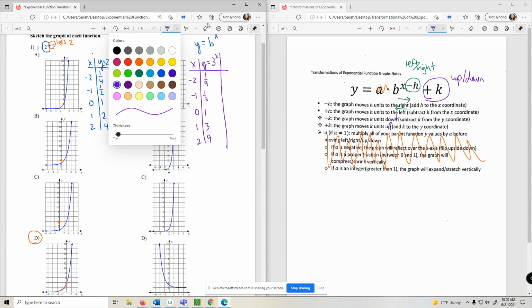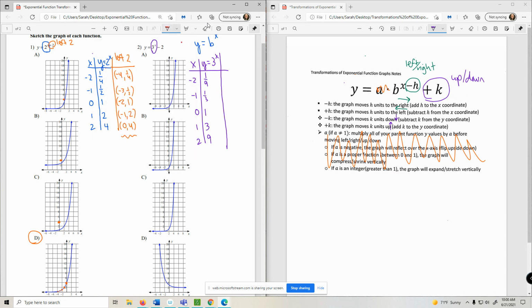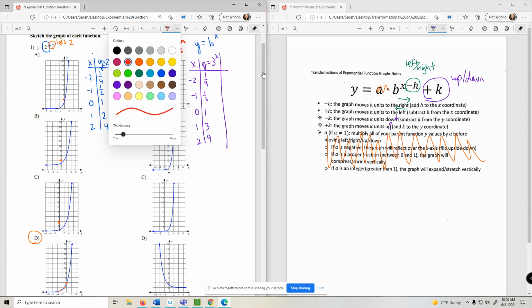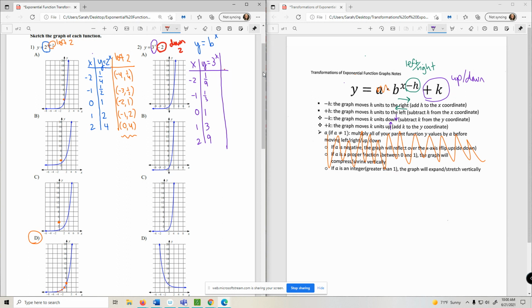Now, I'm not going to graph those. I have to deal with what this -2 at the end of the equation means. This minus 2 here, since it's at the end of the equation, is going to move my graph down 2. And so then I'm going to take each of my coordinates and move it down 2. I'm going to start at the bottom of the graph and work backwards. Instead of being at 2, 9, I'm going to move that point down 2, so it's going to be at 2, 7. So when I move down 2, I subtract 2 from the y coordinate.